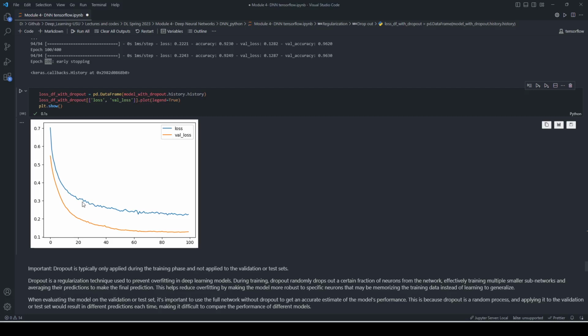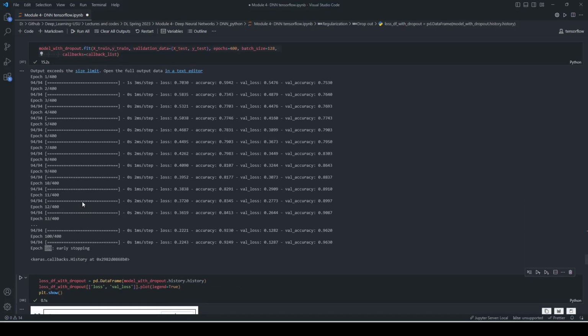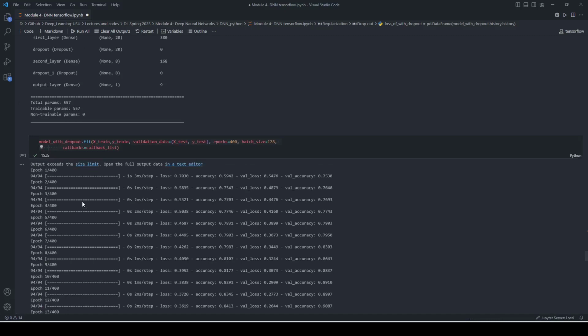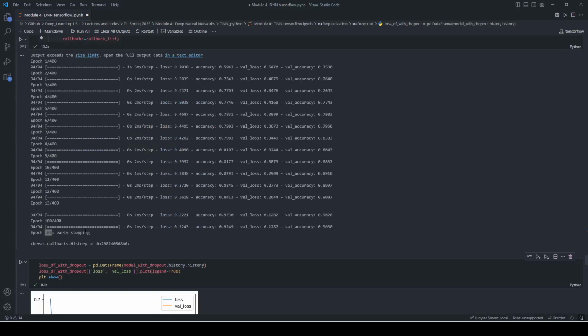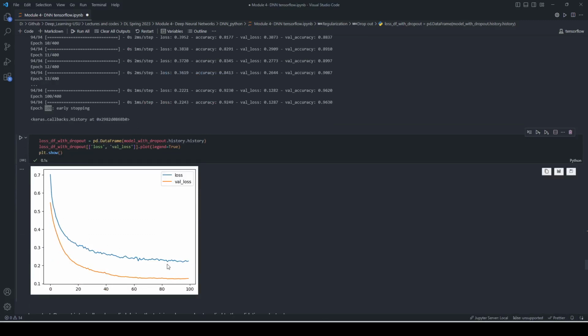The reason is that the dropout layer is only applied to the train data. So when you're adding the dropout, it's applied to the train data. It means that the blue curve is plotted based on the dropout network, and the orange curve is plotted based on the network without dropout.